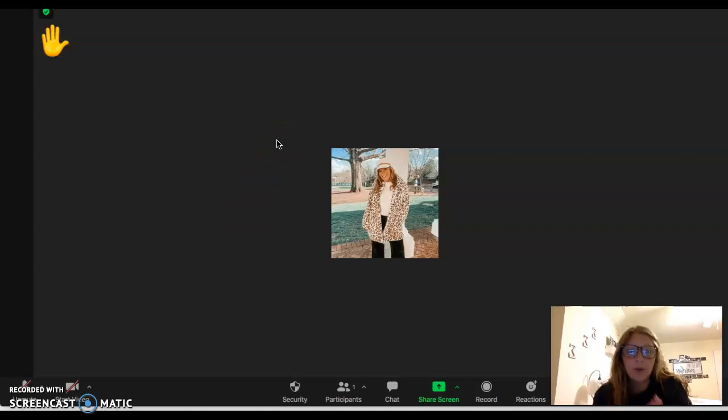So the next feature that we'll be talking about is turning the camera on and off. Also the microphone as well. So we'll start with the microphone. So in the lower left-hand corner, you have your unmute and your start video icon. So if you press on each, it will either turn it on or off. So this feature is used for when you need to have group discussions or when you need to ask questions and interact with your group.